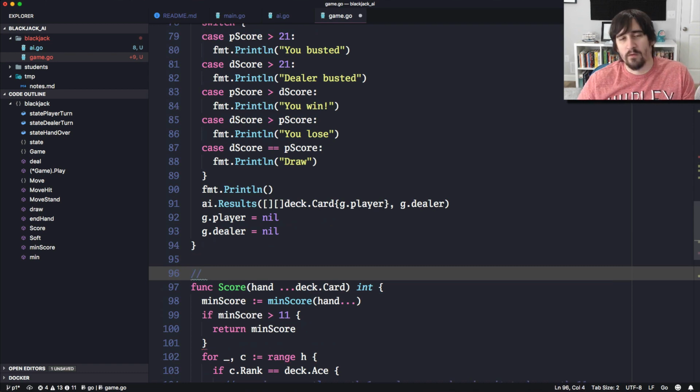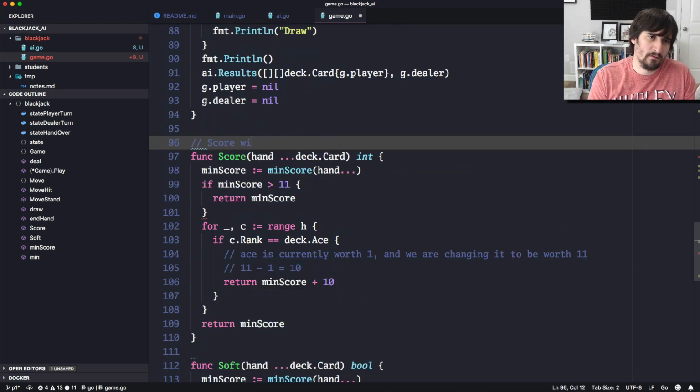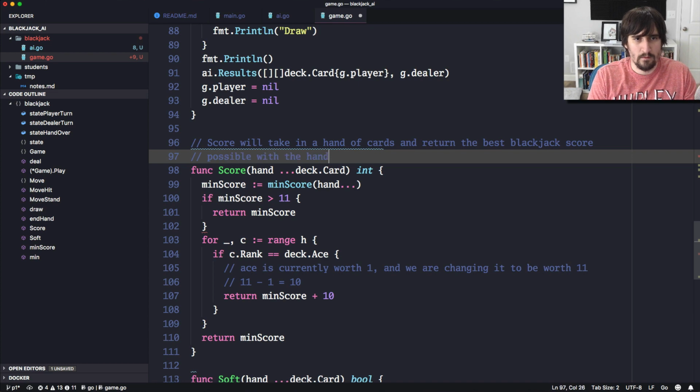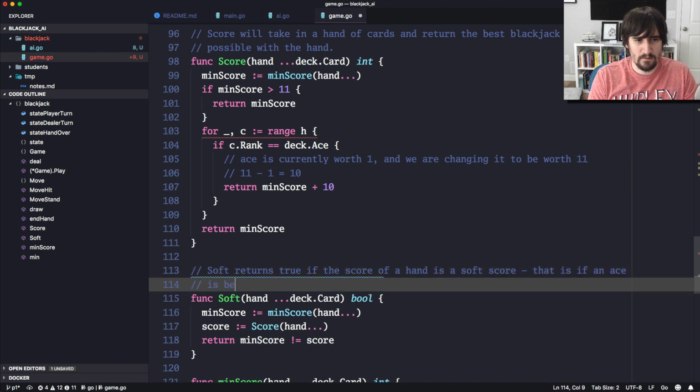I'm trying to figure out where I want to put this code in this file, but I don't think it makes too much of a difference here. All right, that is if an ace is being counted as 11 points.